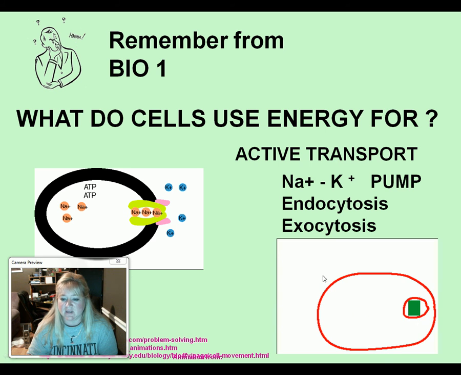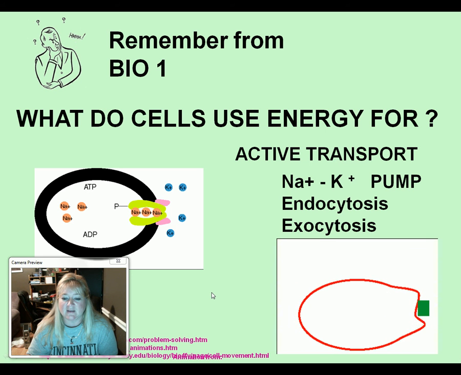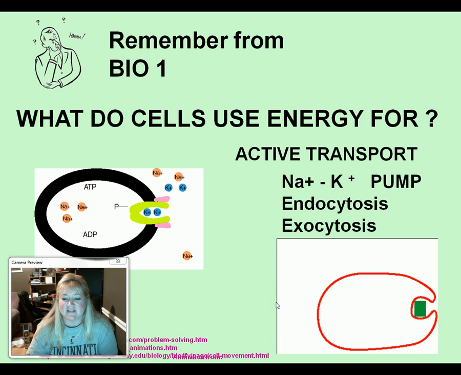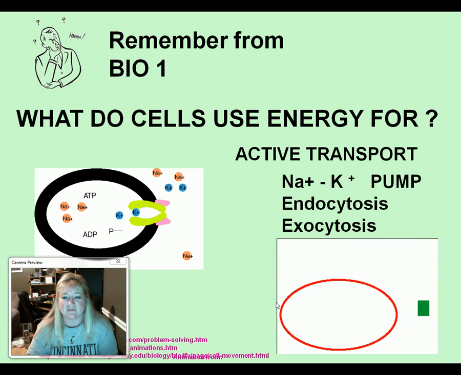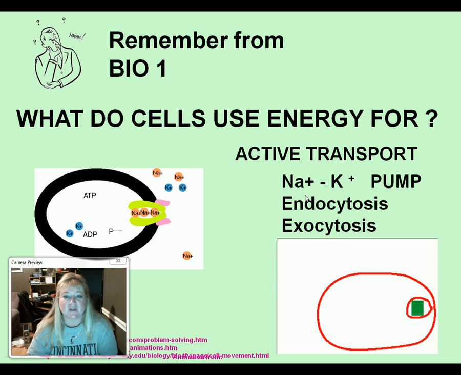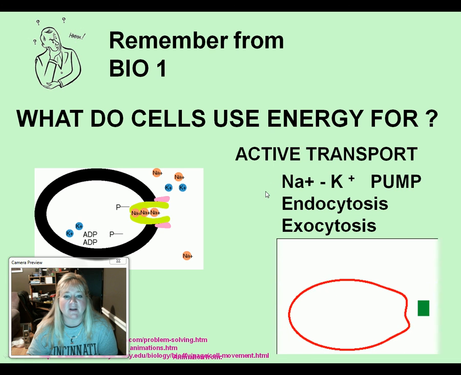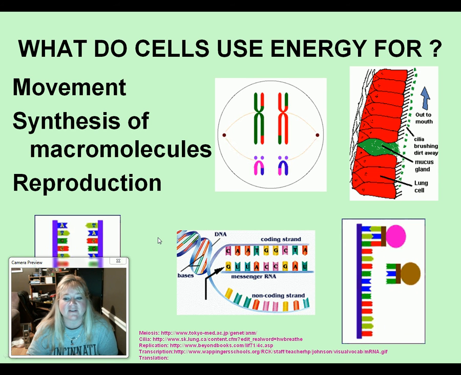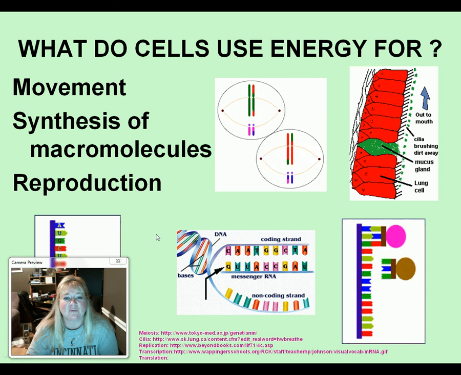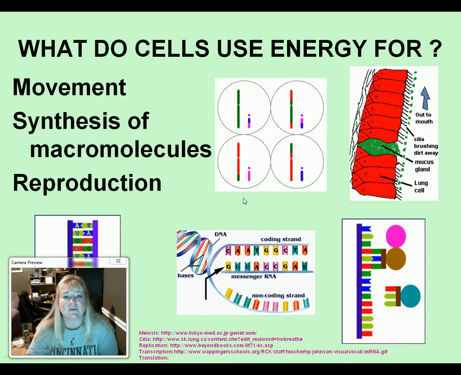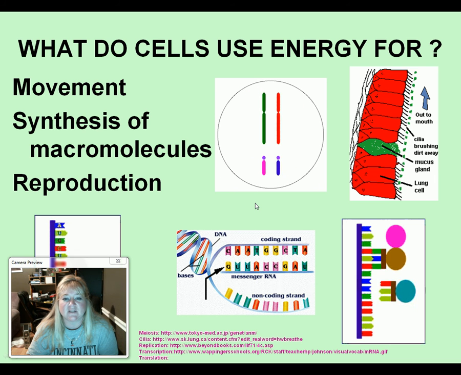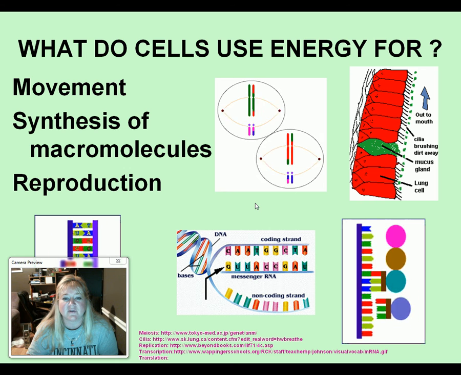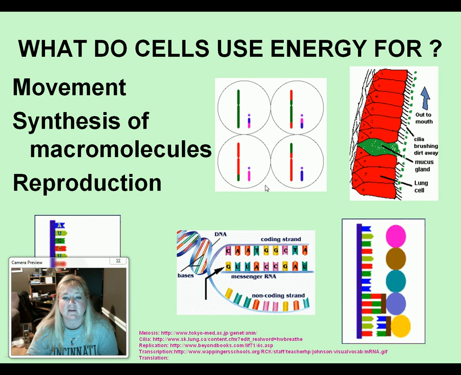And the other thing down here on the bottom right is a picture of endocytosis. That cell is taking some bulk material into itself. So cell transport, active transport, requires energy. And then here's some other things that cells use energy for. It's like suddenly there's a lot of animations going on. You probably recognize this from middle school because you all spent a great deal of time on it. And that's cell division. And so here there's a picture of meiosis happening, cell division.